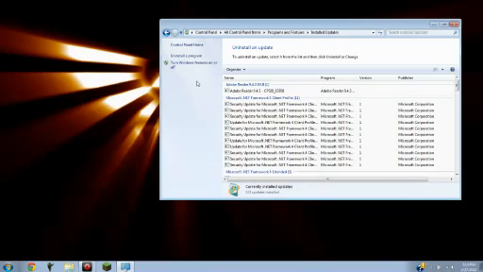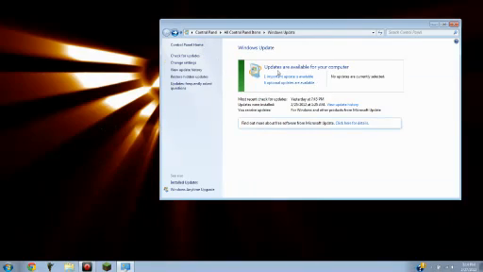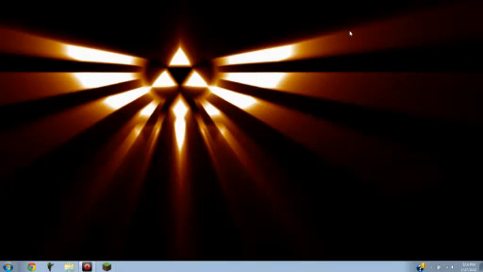So you can uninstall from here, you can do all kinds of stuff from here, but this is very important to do. Windows updates are probably the most important updates to have if you have Windows. You keep Windows updated, you keep your security updated, and nobody can, well, I won't say nobody, but it's very, very difficult for you to actually get a virus, okay?